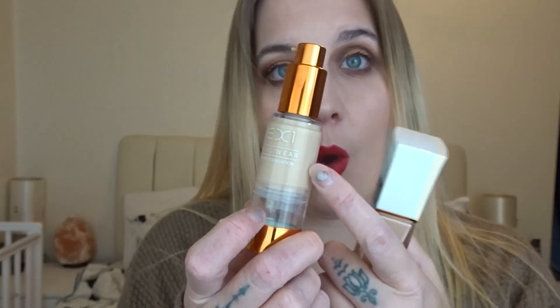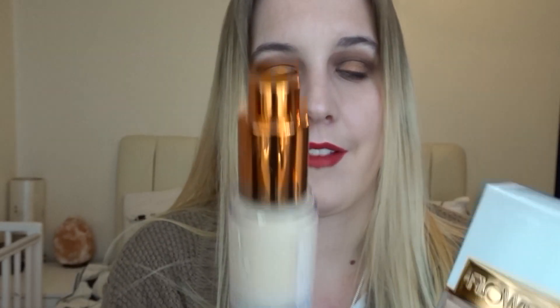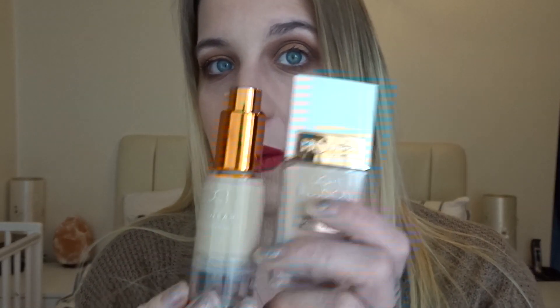It's not too dissimilar in shade to my EX1 foundation — just slightly warmer. The pump on the Flower one is nicer; my EX1 pump keeps getting stuck. However, the Flower bottle is an air pump so there's no product wastage, whereas the EX1 is a traditional pump so I'll have to spoolie that out. I do like this — it's very nice and I'll see how it looks in a few hours.